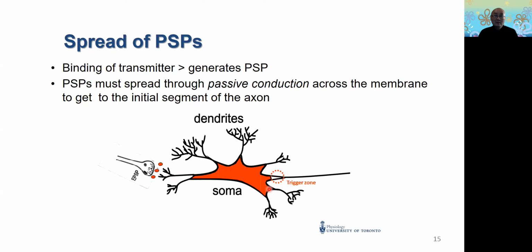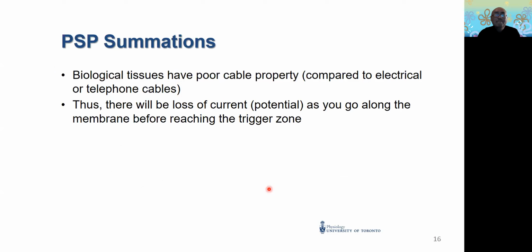Now, I'm hoping by this time, with much of what we're talking about, you are developing a fluency in neuroscience. I'm hoping you're talking like a neuroscientist. So while you're sitting there at home with no one else to talk to but maybe your parents, you're talking to them a little bit about neuroscience and about the spread of action potentials. Today you get to really impress them by talking about these postsynaptic potentials as well.